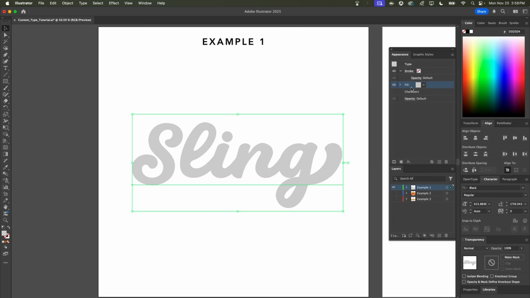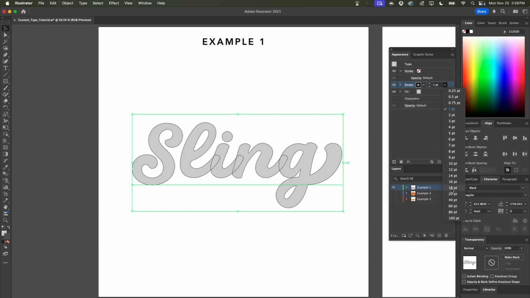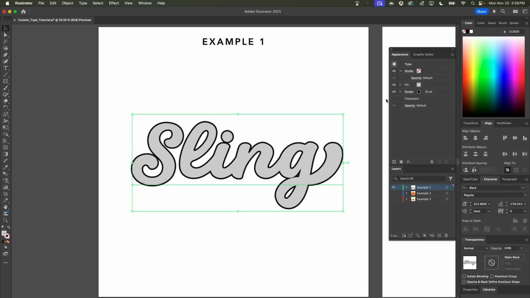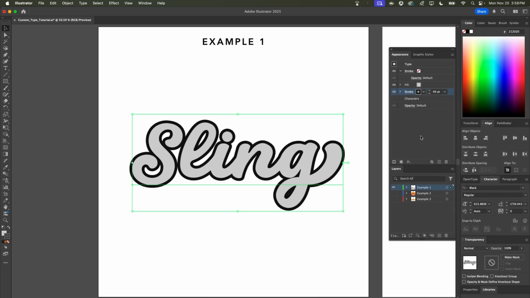And what's nice about the appearance panel also is that you can stack up as many fill colors, strokes, or gradients as you want to. Let's go ahead and add a stroke on top of that fill color. And then I'll increase the weight of this to something pretty thick, maybe like 20. And as you can see, it's doing something weird here where the letters are overlapping because they're individual characters and not one merged shape. But we can fix that pretty easily just by clicking and dragging this stroke underneath the fill. Okay, so now that we've done that, we can actually increase this a little bit more, something like 40, so we get a nice bold outline.